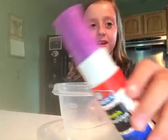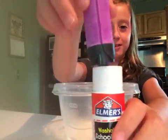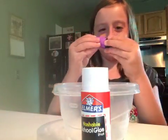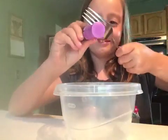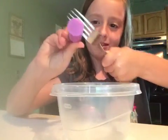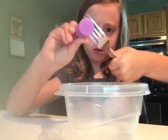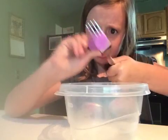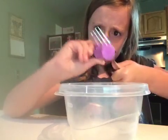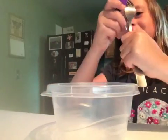Hi. I'm making slime with glue stick. Oh no. Oh no. And I got to cut this slime with the fork into the... I gotta cut this off.